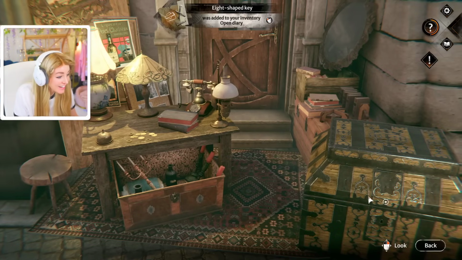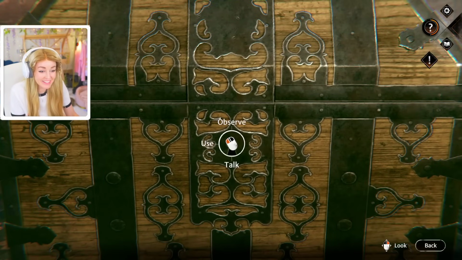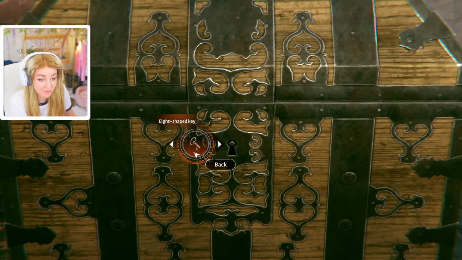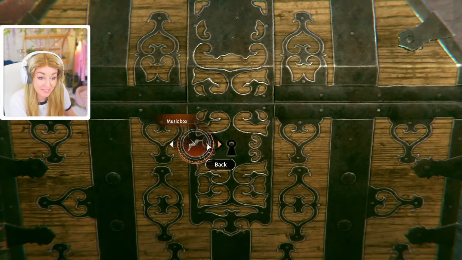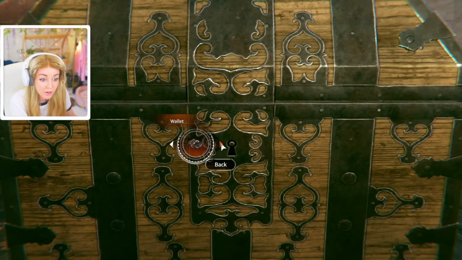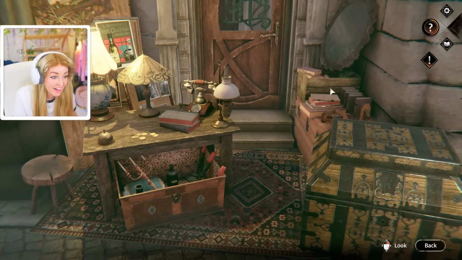You don't think he's a hot egg? Toffee is free. Right, it's got to be one of these. I think it's going to be the 8-shaped one, personally. I warn you, you'll have to pay for the damage of that. Okay, not that one. Not that one. None of them. What the hell? Guys, it was none of those keys.